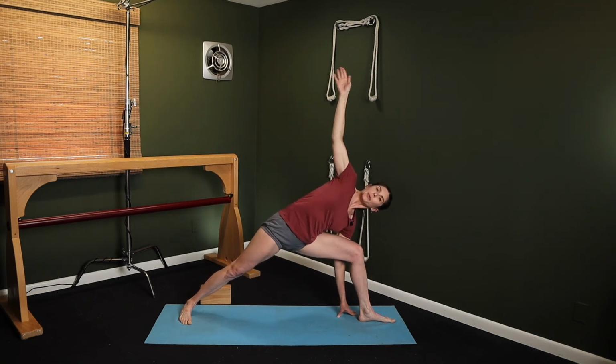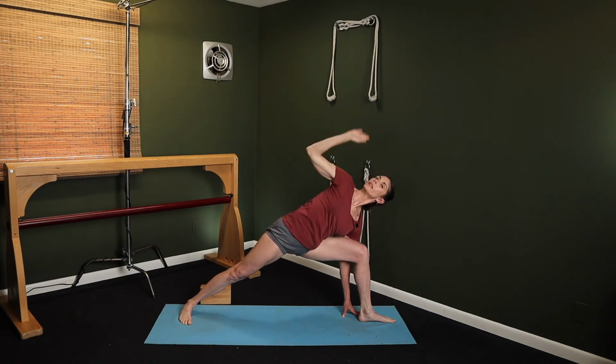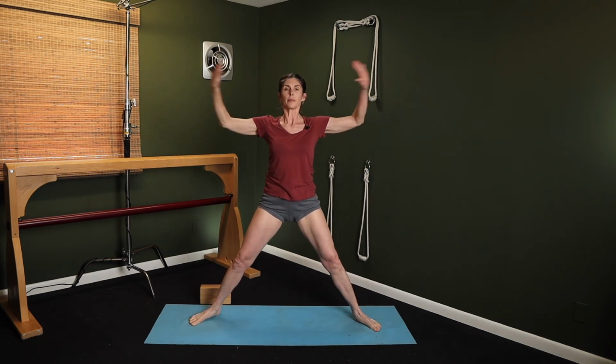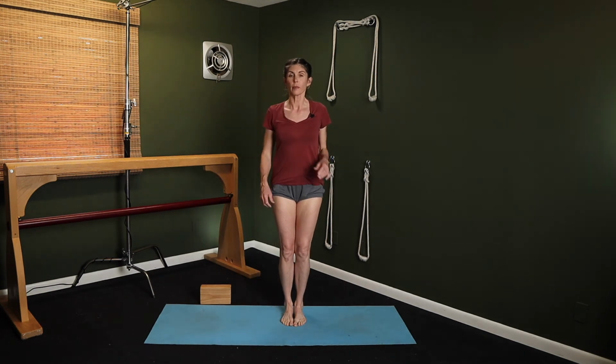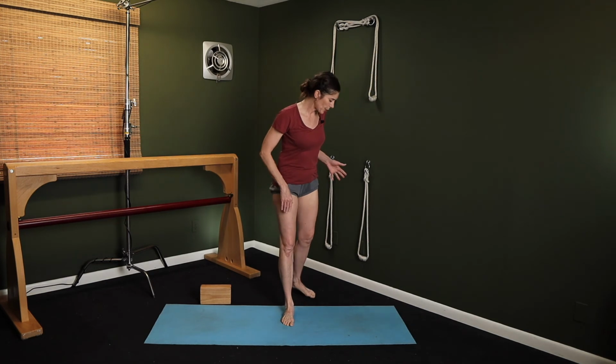So that left side waist, right, it wants to crunch up. Lengthen it to free up the turn of your chest. Inhale, lift from that right arm, come up. Turn the feet forward. Step the feet together. Tadasana. Okay, so now we're going to get a chair, and we're going to use a chair with our practice now.